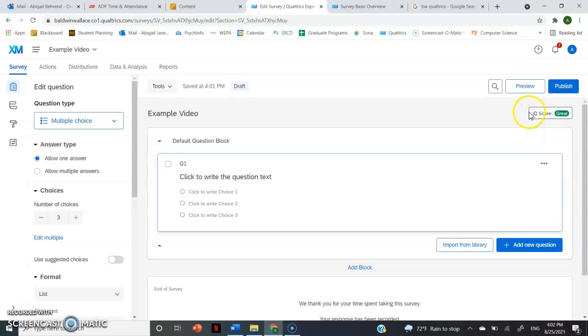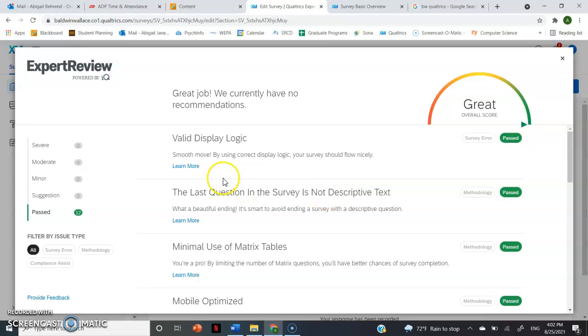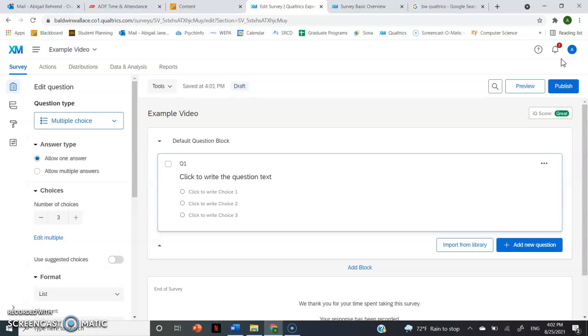One important thing before we begin: this little IQ score over here tells you how well everyone can access your survey, how well it's going to translate if they do it on their phone or on a computer. It can be helpful if you screw something up or something's unreasonably put in your survey, like a question is weird or something. Just keep an eye on that.